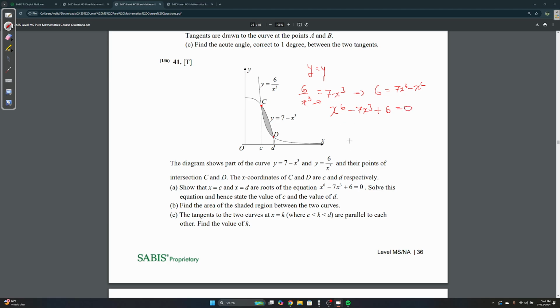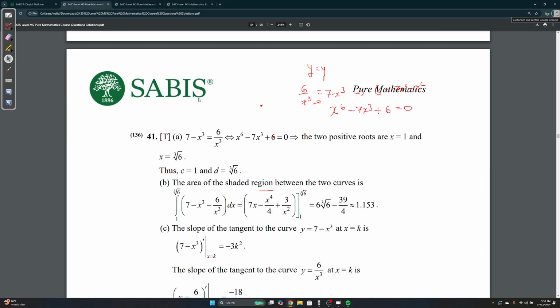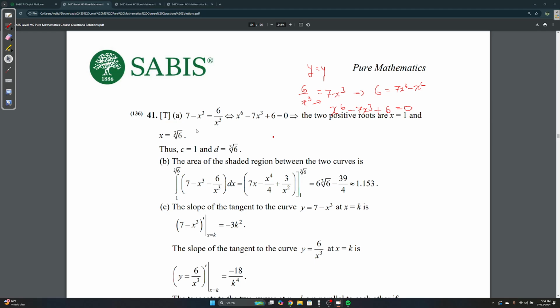So if you realize, by the way, we now need to solve this, and this is actually what was given to us here. I actually did this first, and bam, I got the same equation they were showing me. So I have this, I need to solve this equation and state the value of C and the value of D. So the roots of the equation. How can you know what the roots of the equation are? Okay, so after checking this, I don't like that the school never explained this, but they really should have explained it. I think this section was given as self-study.